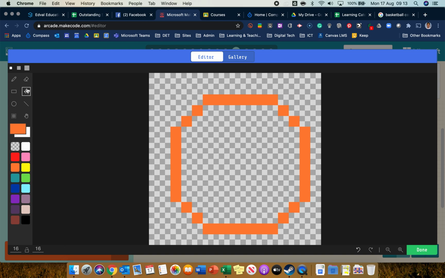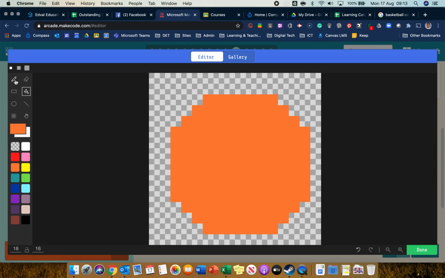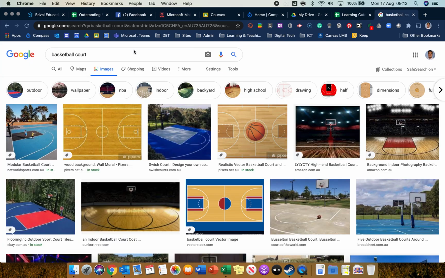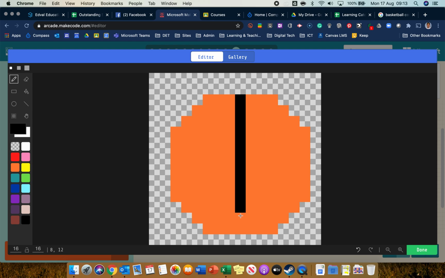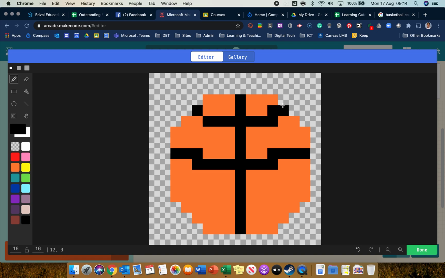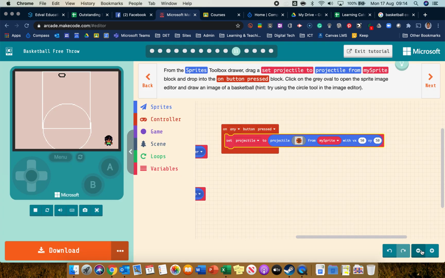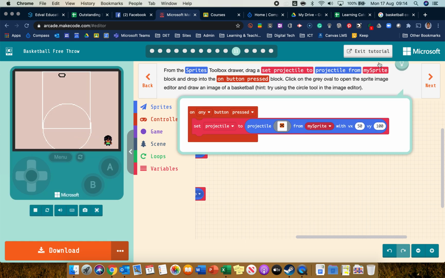Alright, and then I can fill that in, and then I can draw my lines on it. Now I'm going to do this properly. There we go. So it's one across. So whoops, one down. This is very rough, as you know. I'm going to try and make it seem round. I go like that, and then like that, and then like that. So it looks like a pixelated basketball. And then if you're unsure, you can have a look at their example. Theirs is a bit more simple than mine.